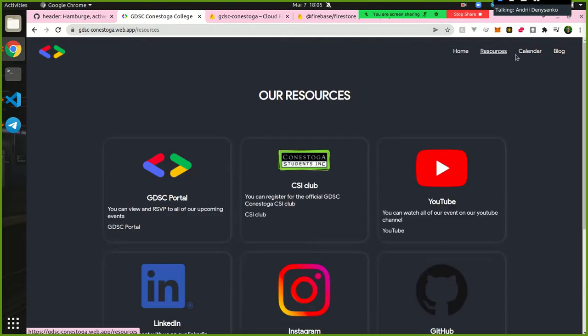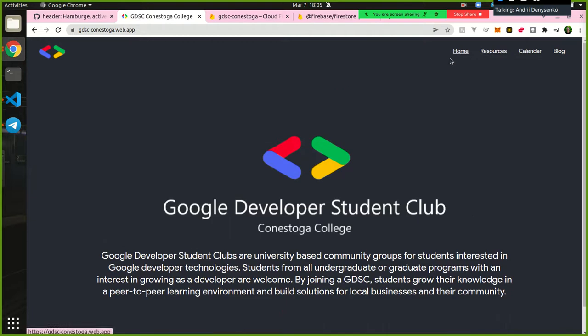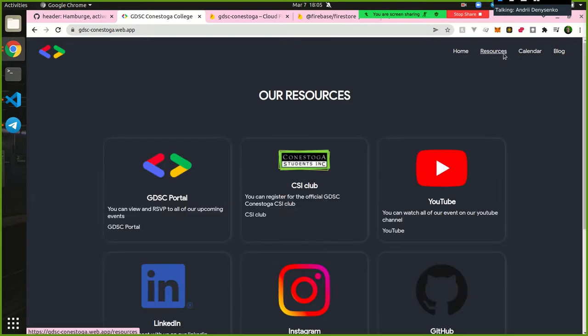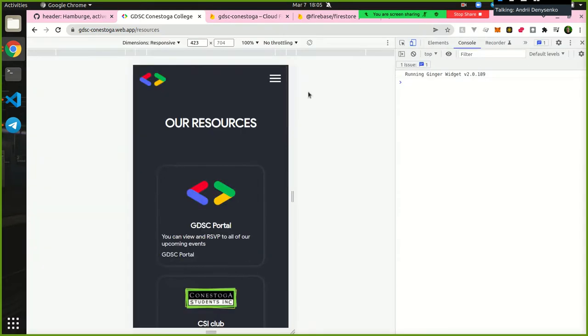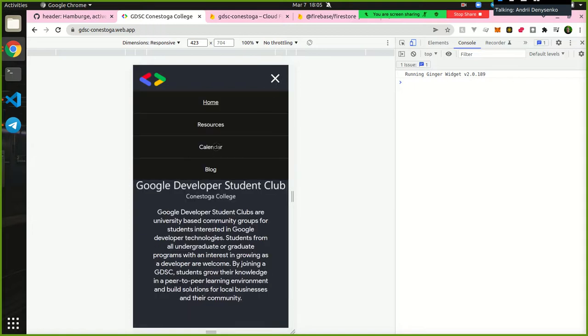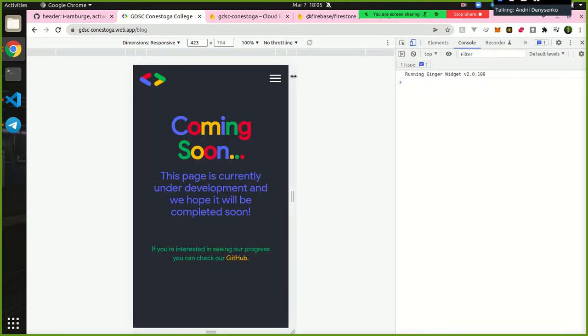You can switch between different menu items. It displays which menu item is selected, and what's most important is in the mobile view it doesn't suck. You can switch between different options. It will close, so everything works pretty well, and these are kinds of PRs that I really encourage. Small things, but they really improve the look and feel of the website. So yeah, good job, Amit.